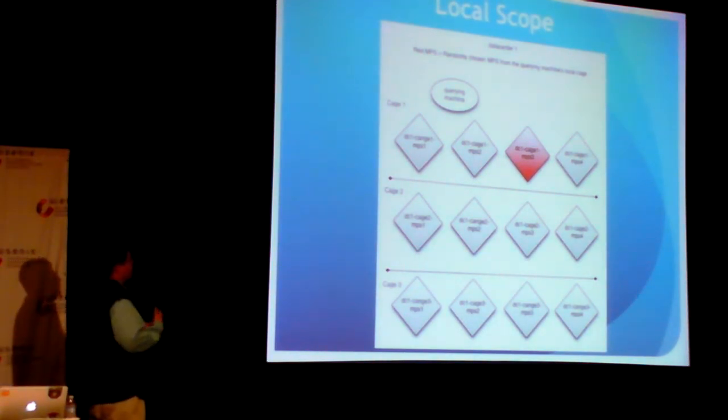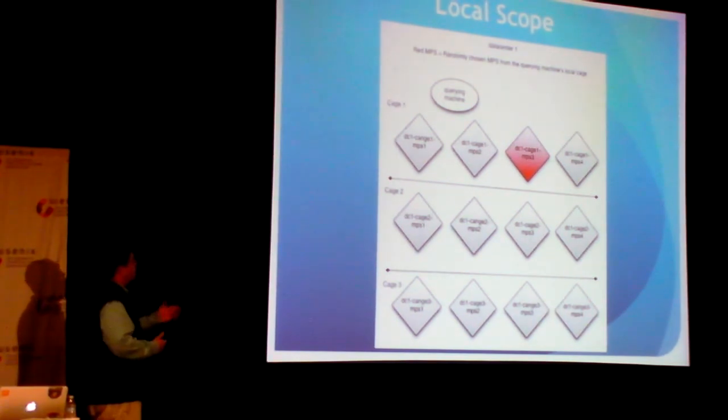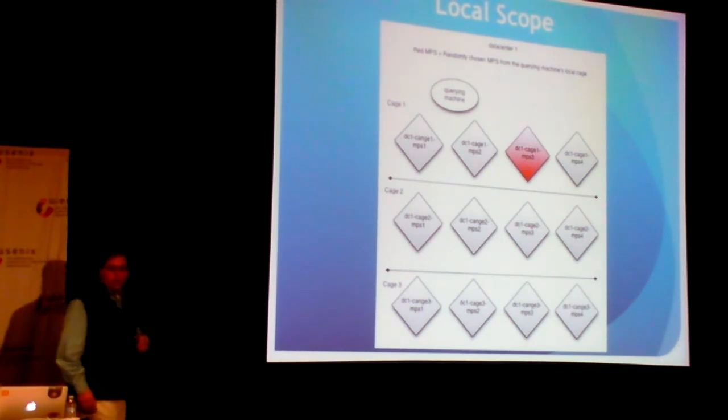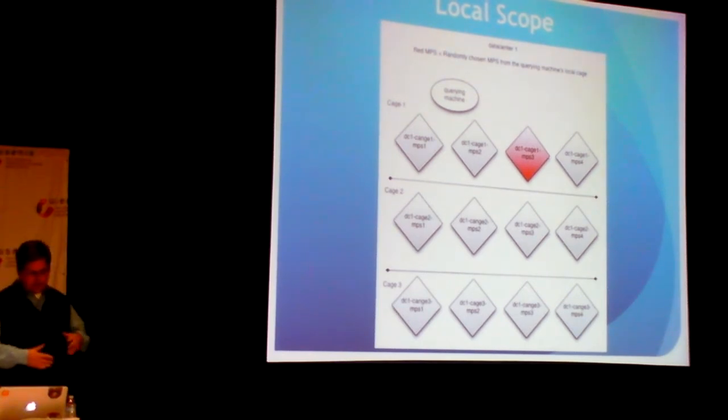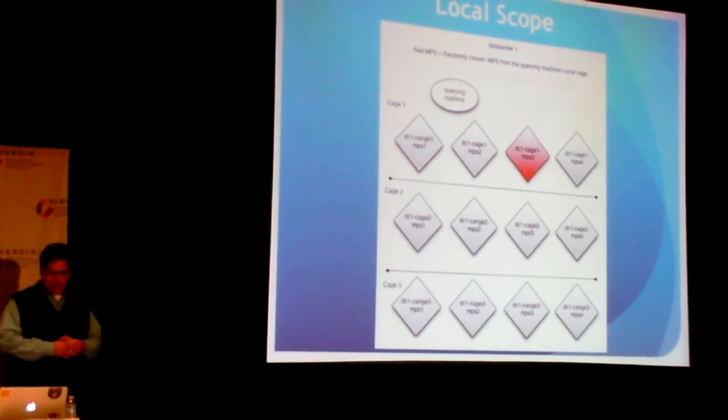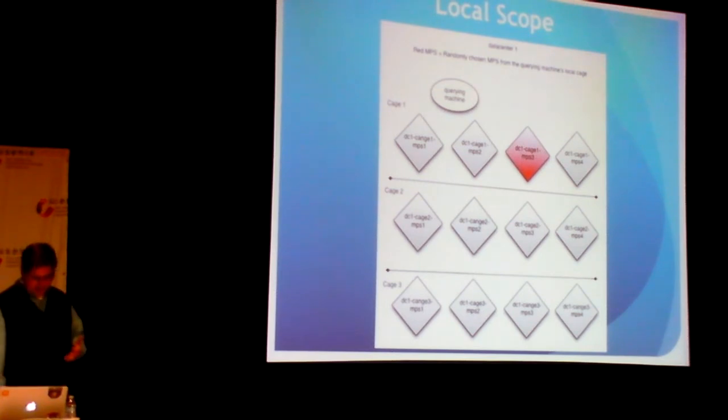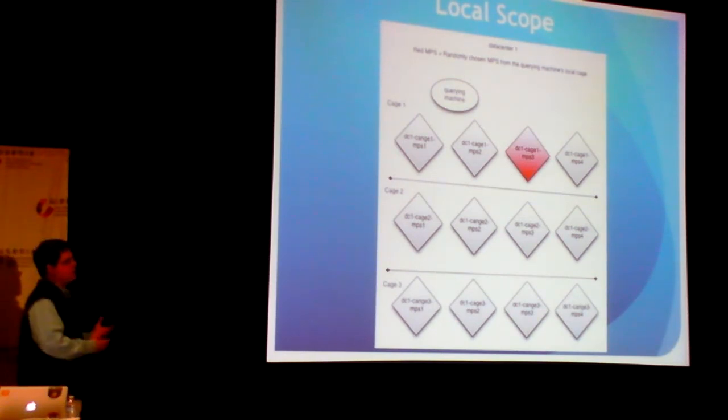So there's 3 levels of scope in this utility. Our first is local scope. If you can imagine we're on this querying machine up above in cage 1 in data center 1, we have 4 policy servers, so we randomly just picked one, and that's what we need to do to fulfill this request. So local scope extraction is the default behavior of our utility that we built. And the reason why is that it returns the least amount of data, least amount of network overhead. It helps users figure out how to use the utility, how to query it. It's the least amount of load on our Redis servers, and sometimes it's all that's really needed.